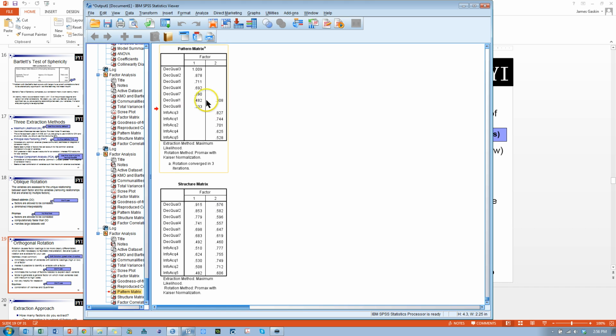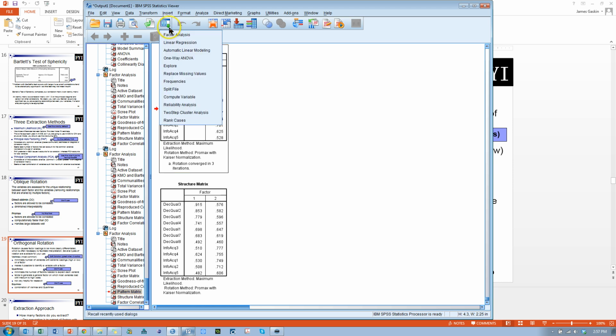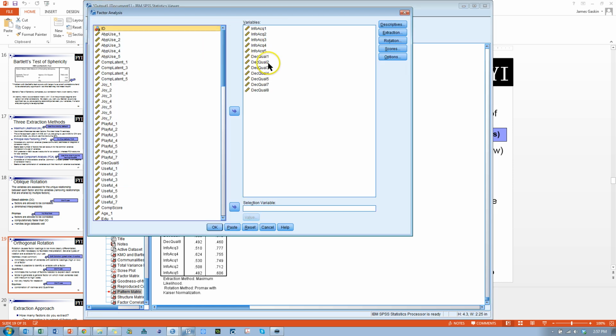And now decision quality 1 is loading on both sides. So another one that's causing this lack of discriminants between the two. And we want to try to discriminate between these two factors as much as possible. So I'm going to drop decision quality 1. And 6 already, right?